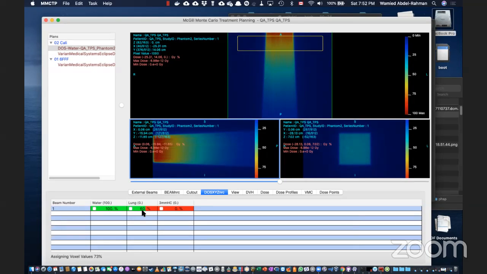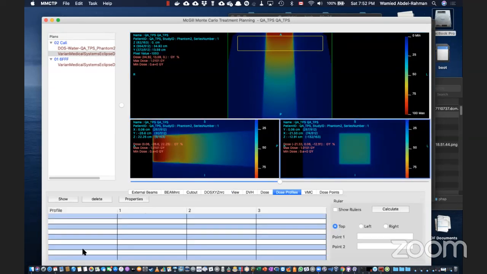I'm waiting for this other calculation to finish and to compare this calculation, where I have lung heterogeneity, with the dose distribution that was generated from Eclipse. Okay, so this dose distribution is with heterogeneity corrections. And we can look at the dose profile.